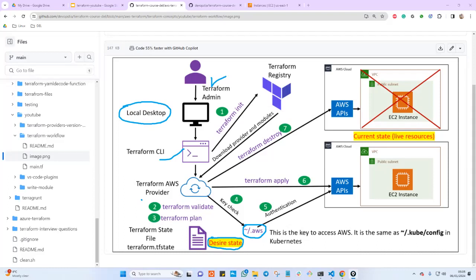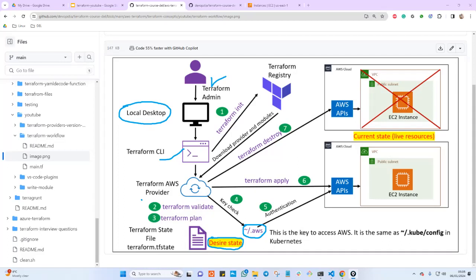And when you run Terraform apply, Terraform will go ahead and generate the terraform.tfstate file. It will lock down everything that it created in AWS, so that next time when you run Terraform apply, it is going to check the desired state and compare it with the state file to see if there's any change.